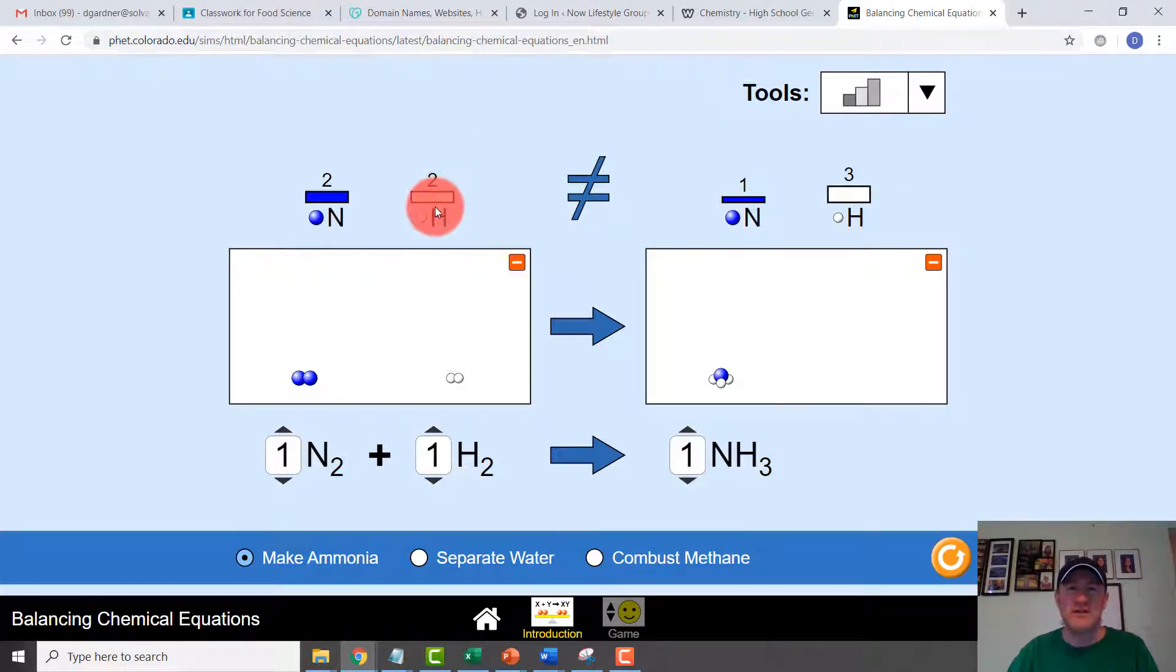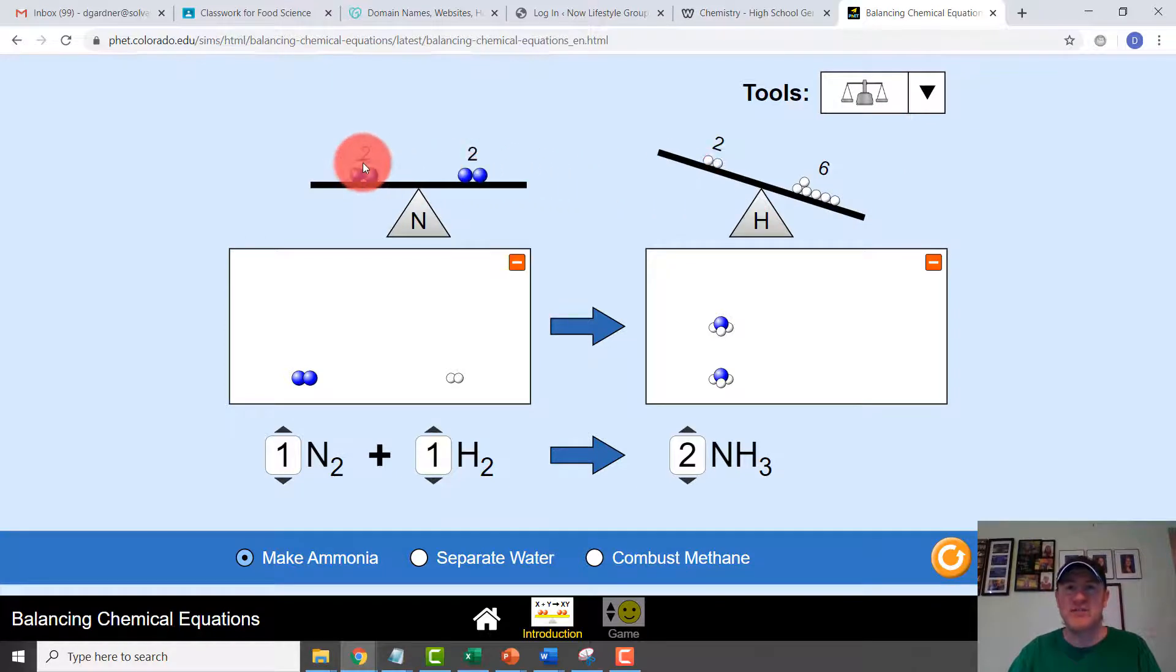And so that is basically what we're doing. Now, if you want to see it with different values, if we got rid of some of those numbers, notice how the scale is not balanced here. Or if we used numbers, you know, two is not equal to one, you know, hydrogen two and hydrogen three. So again, those are balanced. If we increase it, notice I have two and two, but I have two and six. So if you want to have that little extra piece to help you out, that might work. On the scale, notice again, we do have numbers. You can see the scale two and two. Or sorry, if we look at nitrogen showing both sides, so the two over here and the two over here are represented on this side. And then the two from this hydrogen representing the six over on this side, showing that that's not balanced.